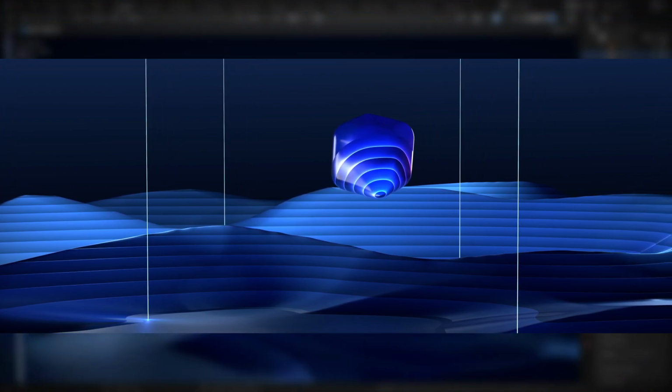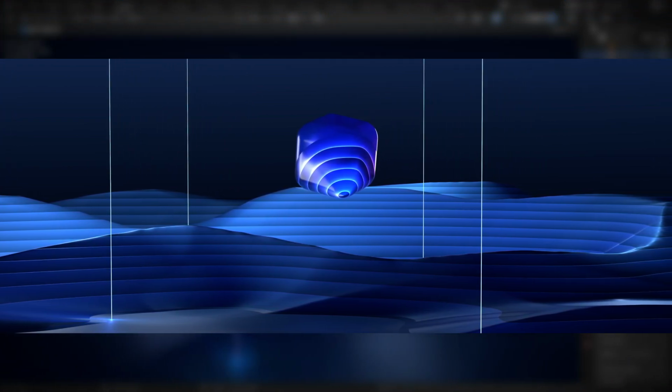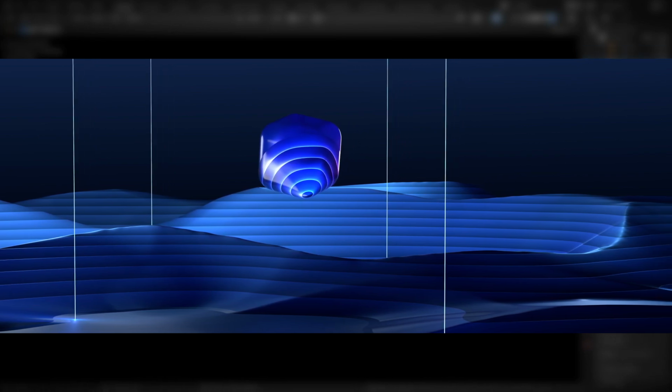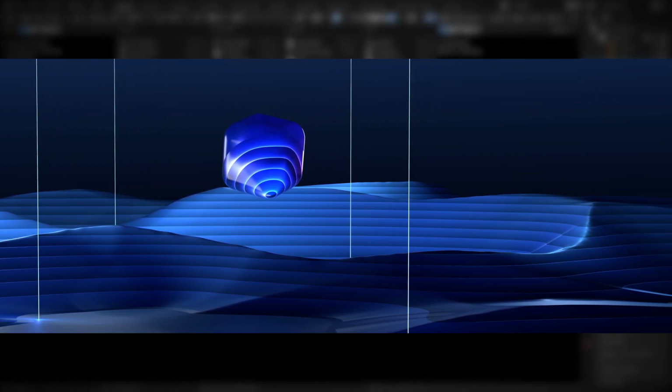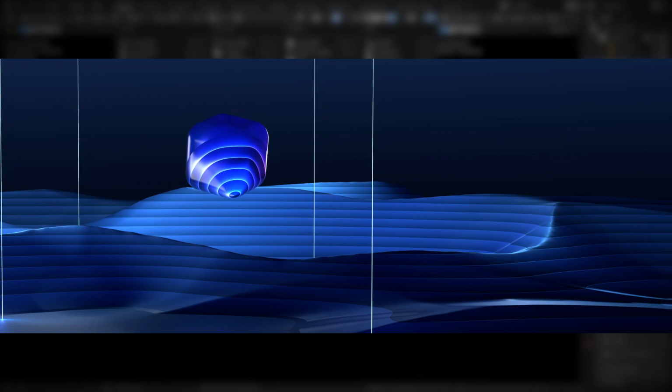Let's create a futuristic landscape in Blender. The landscape has a wave effect based on normals. The advantage of my tutorial is the use of fully procedural materials, which makes it easy to adjust the result to your vision. Let's get started right away.